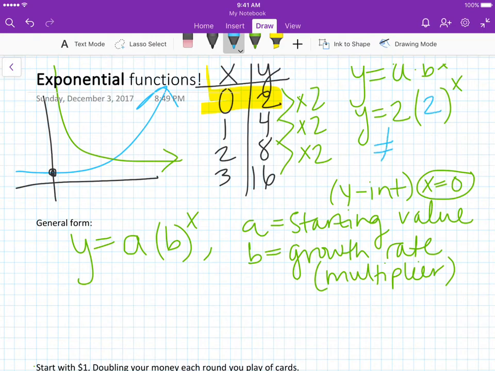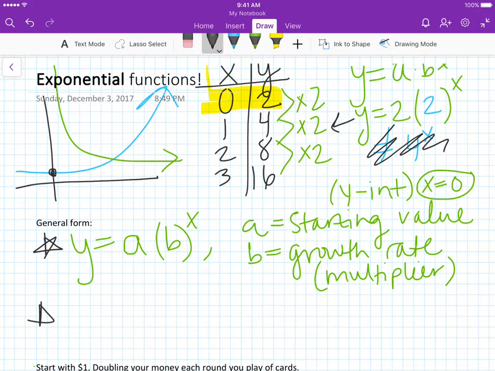Please be sure, this does not mean 4 to the x power. Remember PEMDAS, parentheses and exponents would come first, then that multiplication. So I would first want to make sure that I do not write 4 to the x. Nope, it's 2 times 2 to the x. So in this case, that would be the equation of this table. So this general form we want to keep in mind.